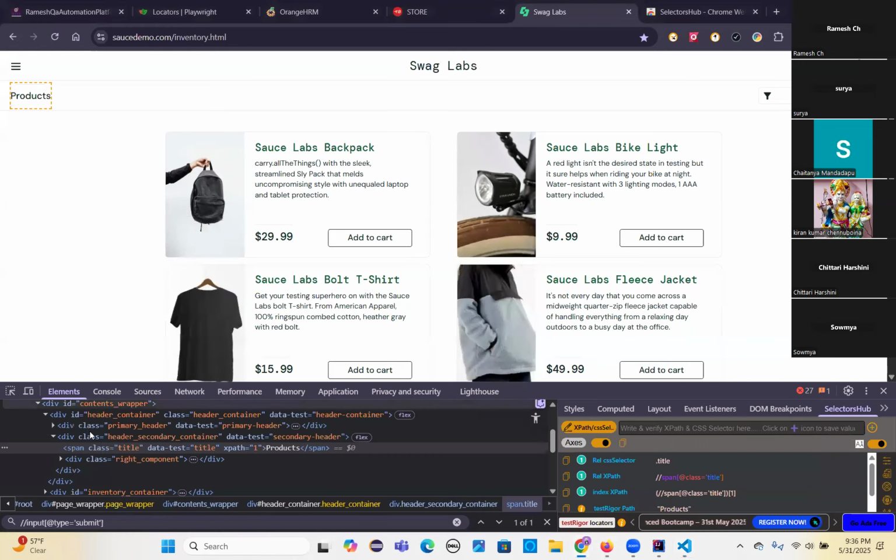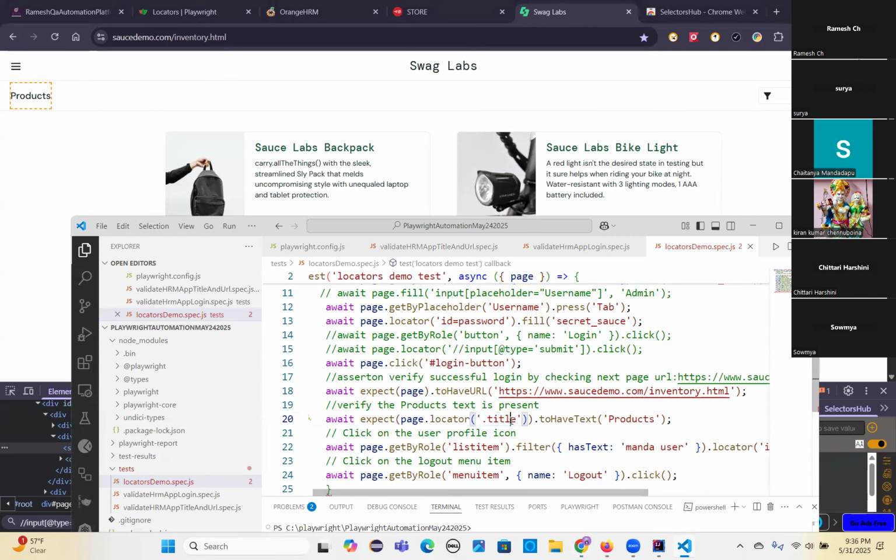This has a class value title. If there is a class, how can you write a CSS selector? Dot class value. That's what I have used here: dot class value, dot toHaveText products. That means this locator should have the text products. You can verify like this.